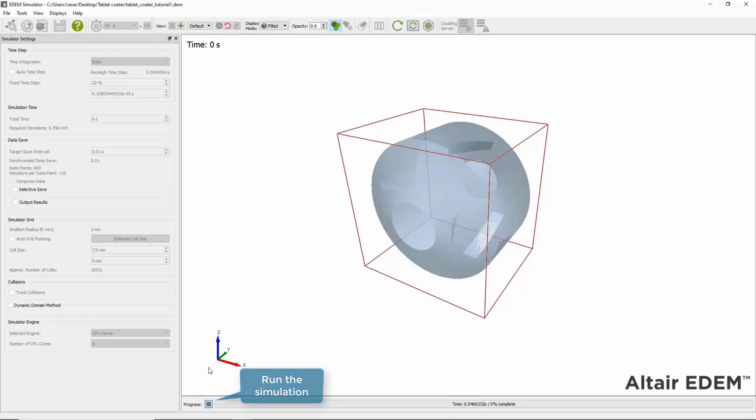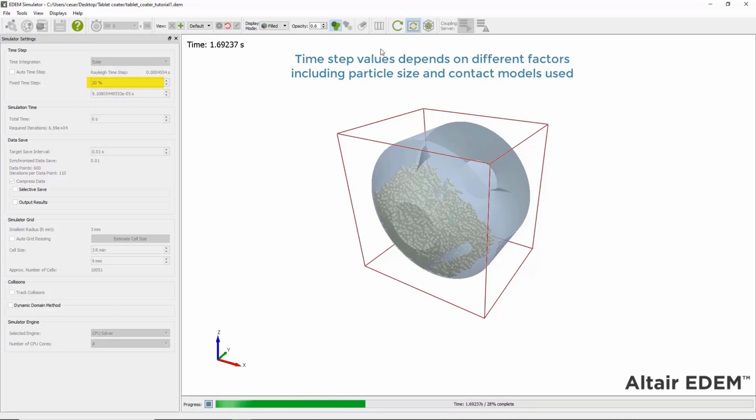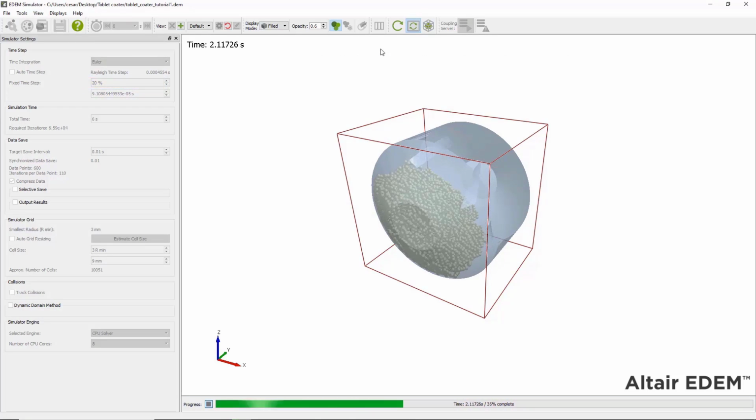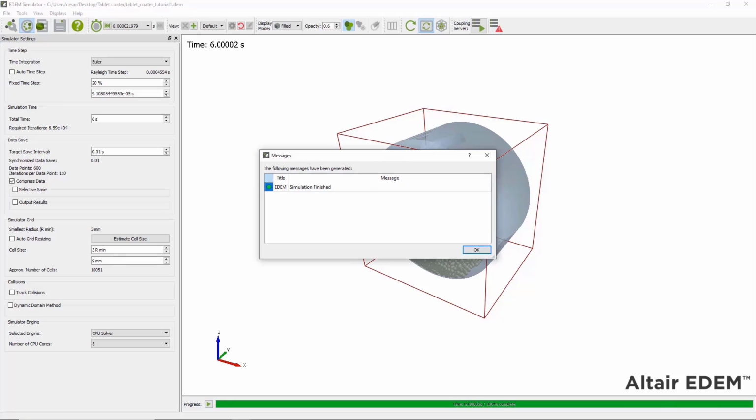So as we all know, DEM is a very computationally intensive method, and speed is always a key aspect for simulations. So in the next section, I'm going to give you some guidance on how you can speed up your simulation, and some of the parameters that you can check to see if you can change them and run a simulation quicker. Once we reach the total simulation time, we are ready to analyze the results and move to the Eden analyst. But before that, let's see some guidance regarding the Eden simulator.